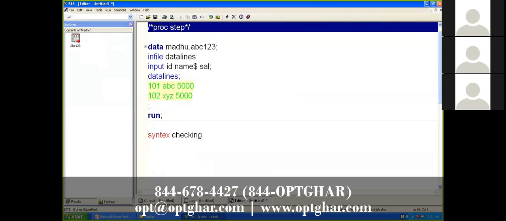If there is any error, the program execution will be stopped, and then it prints the error in the log.